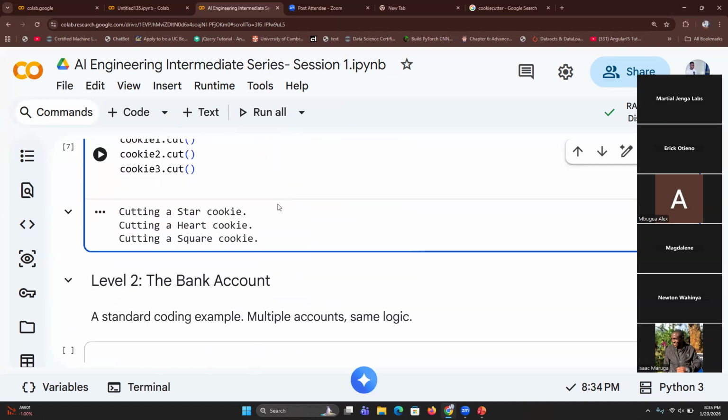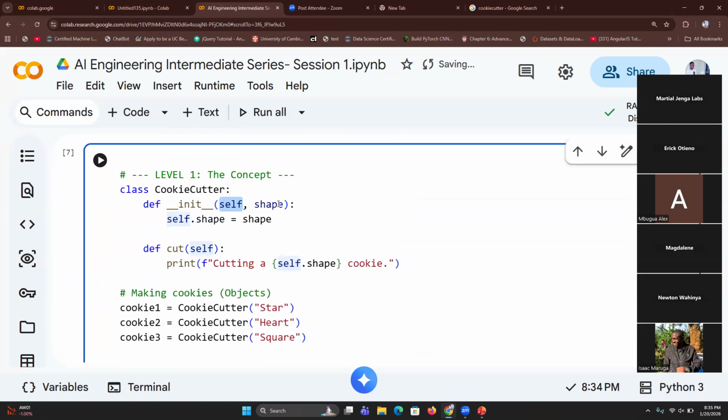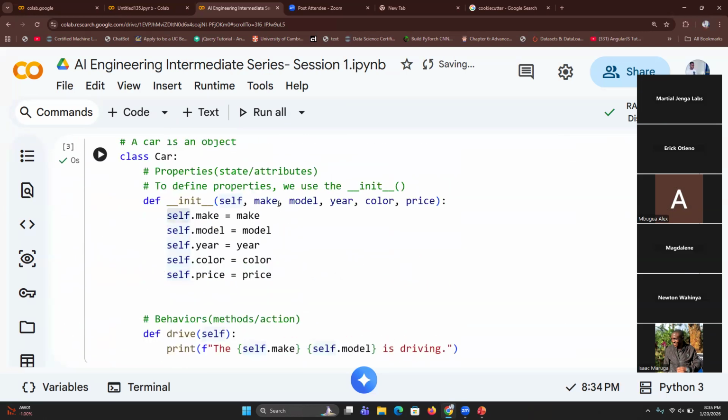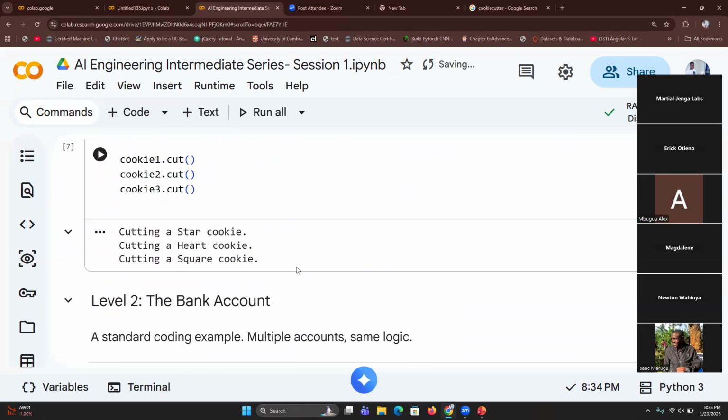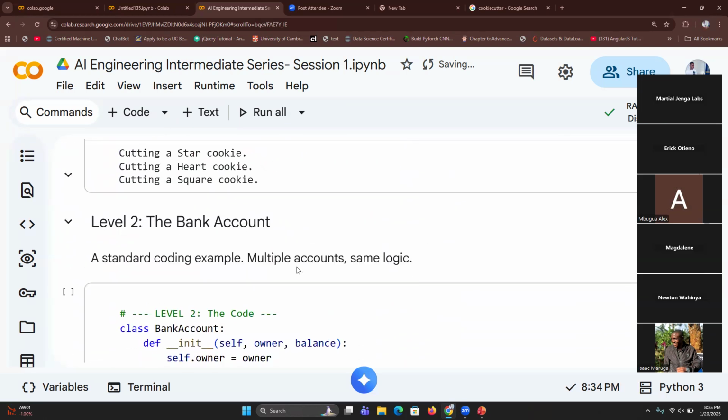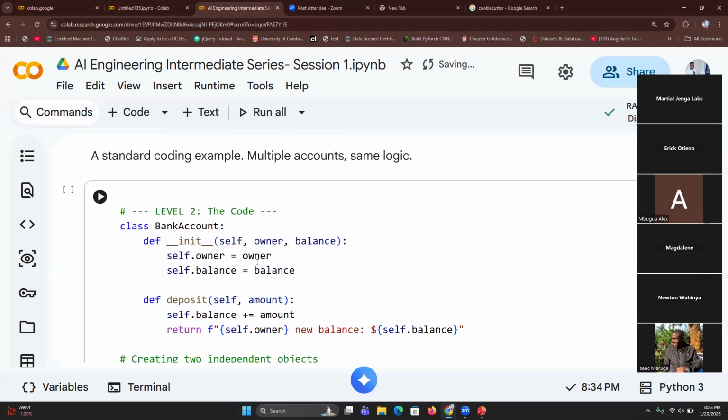So let me even bring you now to a more realistic example. So let's talk about a bank account. Like if you are using client or every customer within I and M, they have a bank account.